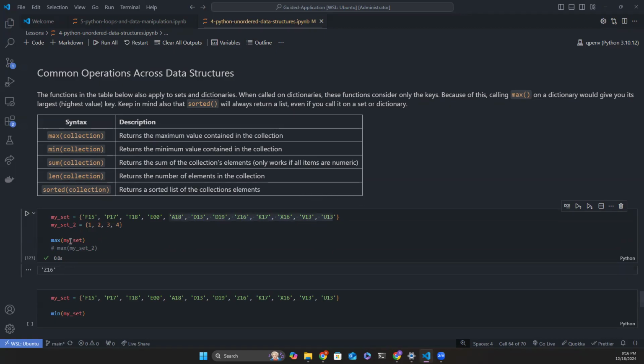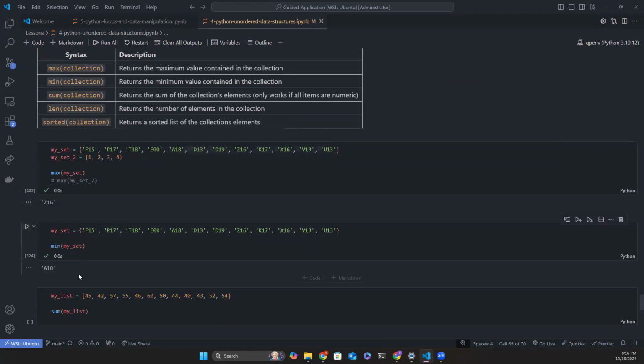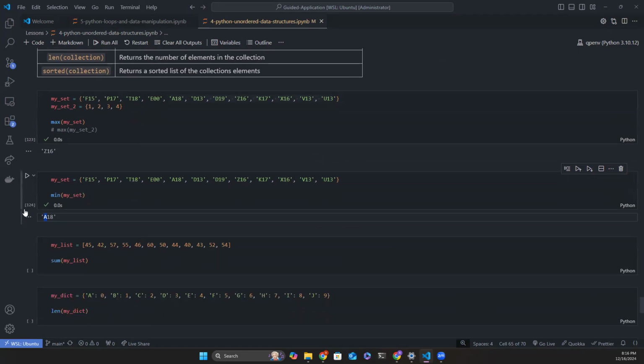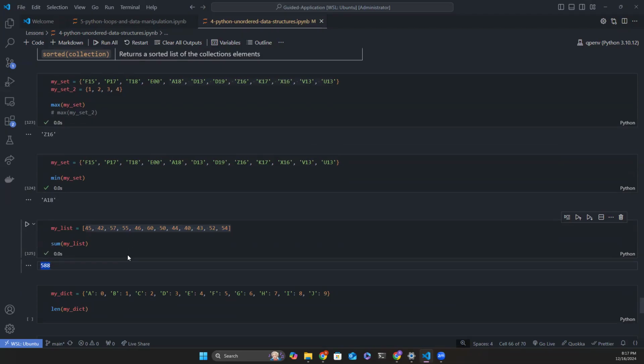And the same can be said with the min method, right? Here we have the min. Notice we get A18. Once again, I think it's going back as well to the numerical value of this character A. But min does work, right? We can use min and max for stuff like sets. If you remember, I think we used sum already as well. We have a list here of different integers. We pass in the sum method wrapped around the list. And we see here that it's going to take all these numbers and add them up together, returning to you the sum of everything within this list. All right, so that's pretty cool.